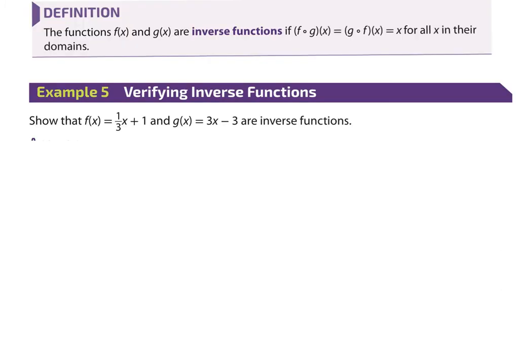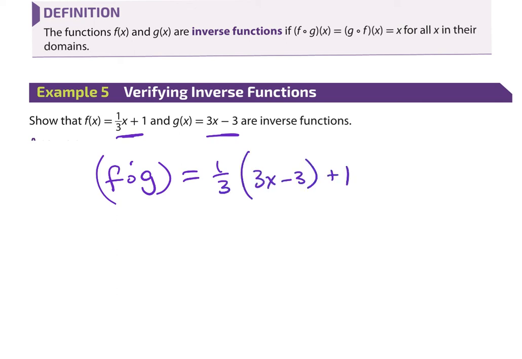If you have a function and its inverse, and you take its composite, it will always equal x. X, all by itself, all alone, only x, all right? So if you take any function and its inverse, and you do the composite in any order, f of g, g of f, your answer will be x. So this one is the one we just did, right? We just found this inverse. If I do f of g, so I'm going to say 1/3 instead of x, 3x minus 3, plus 1.